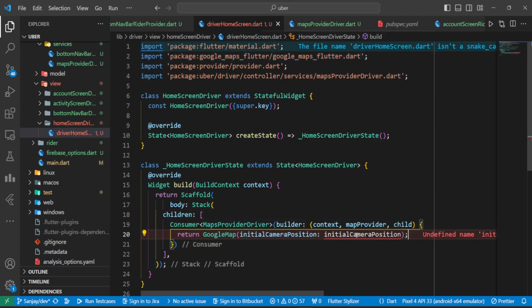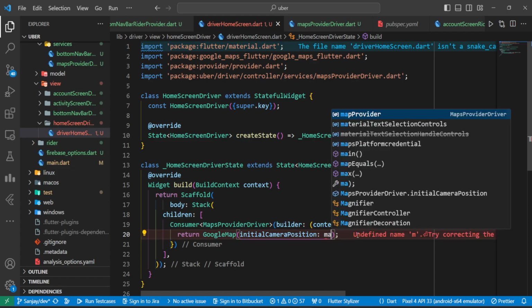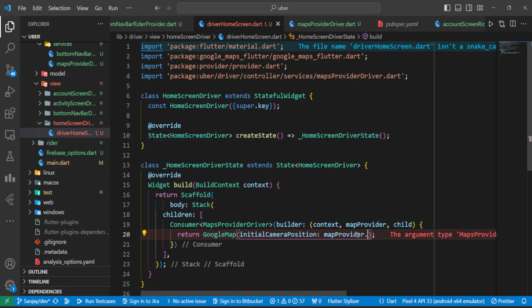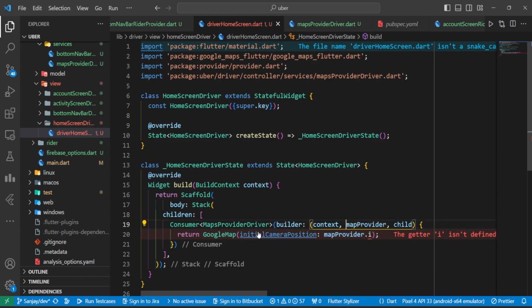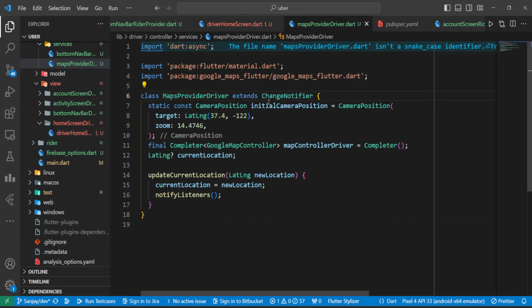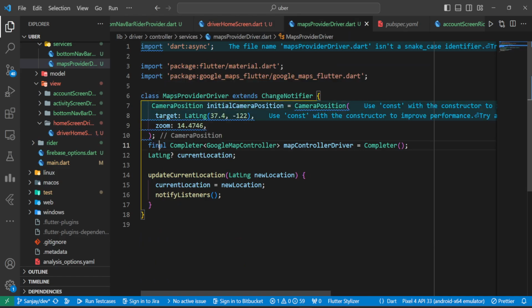Okay, so here is the initial camera position. It's going to be mapProvider dot initial camera position, so we have to remove this static const thing.